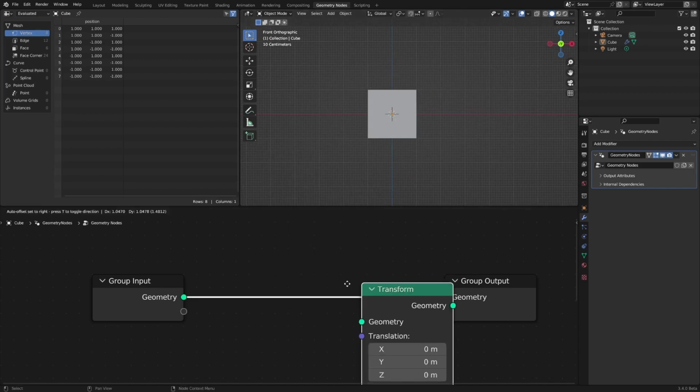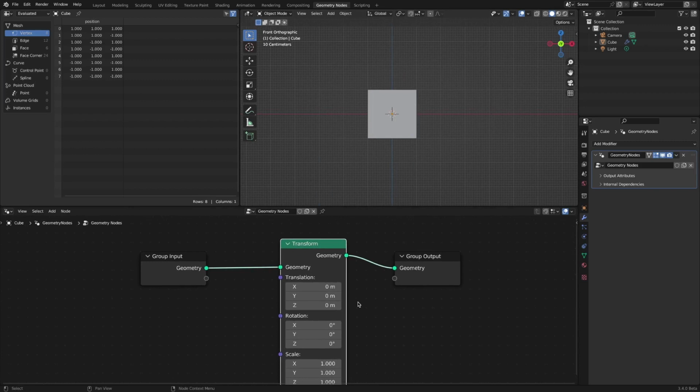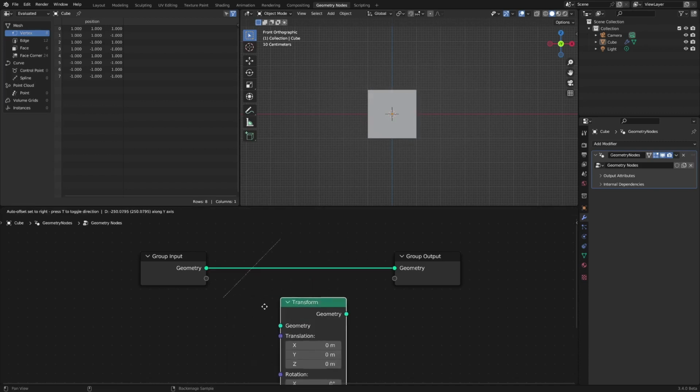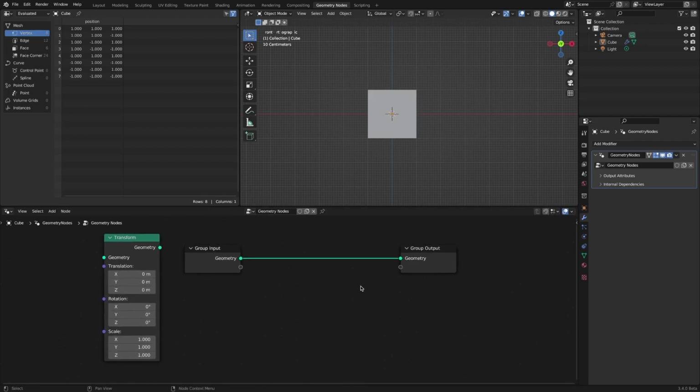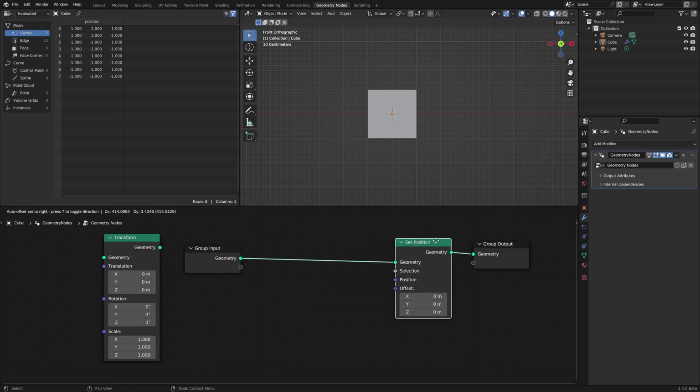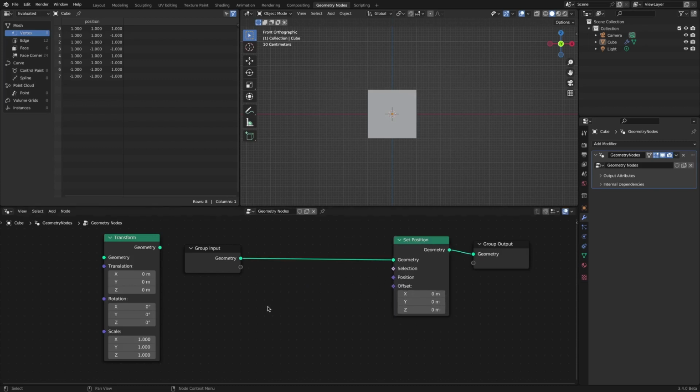By adding a Transform node and changing the rotation value, it is possible to rotate objects in units of objects. However, in this case, since there is no selection socket, rotation in vertex units is not possible. Even if it is not a Transform node, it is possible to rotate by adding a Set Position node and using a Vector Rotate node.